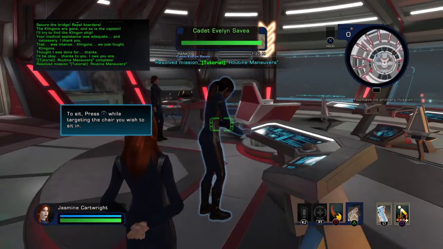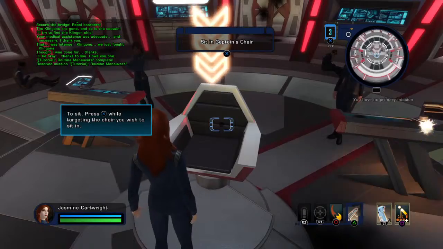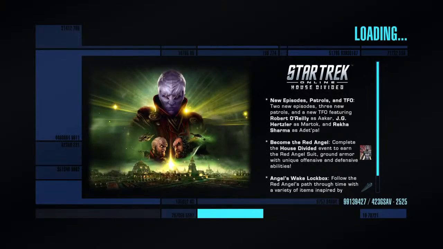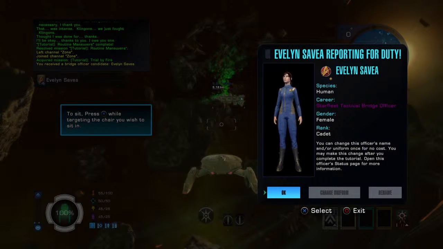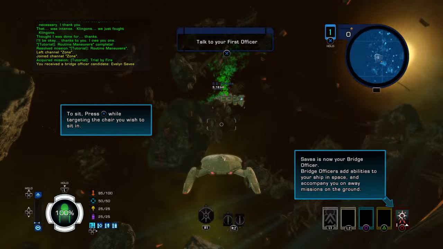To sit, press the X button while targeting the chair you wish to sit in. Evelyn, she's our bridge tactical officer. Officers add abilities to your ship in space and accompany you on away missions on the ground.